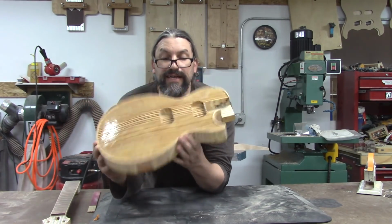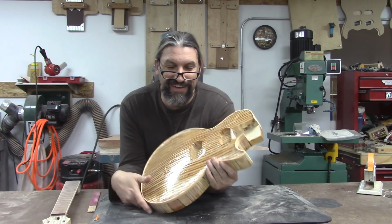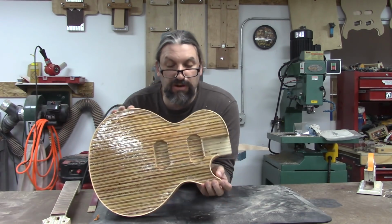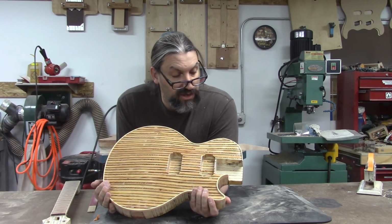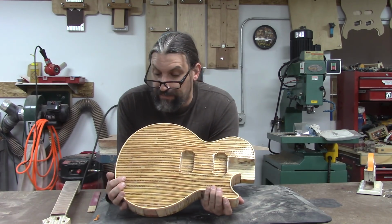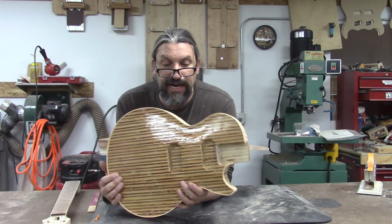Okay, guys, here it is, all bound up. You know, it kind of just looks like another ply in the plywood. I mean, on the edge, it looks like binding, but on the front, it just sort of looks like more plywood. So, gosh, I don't really quite know what to do, but I'm sure that you guys will tell me I should have used black, or I should have used white, or I should burst the body. And who knows, maybe we will do something like that. But I think that's enough for today.